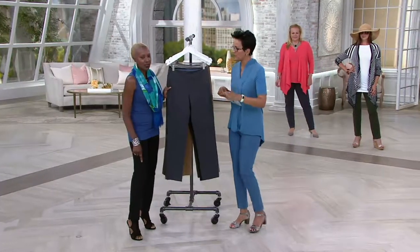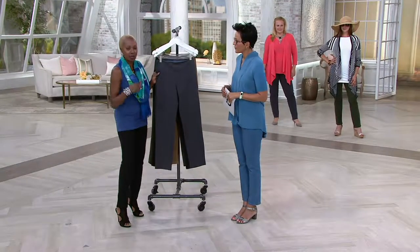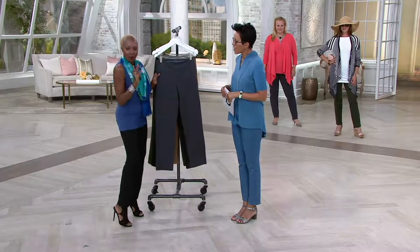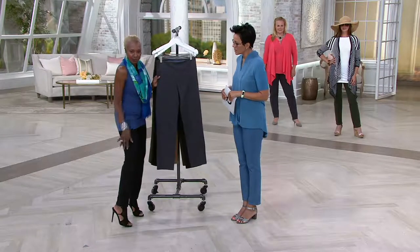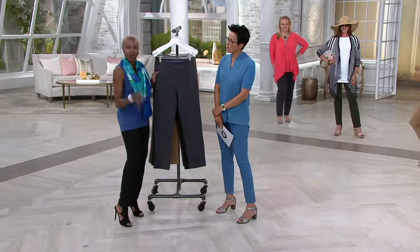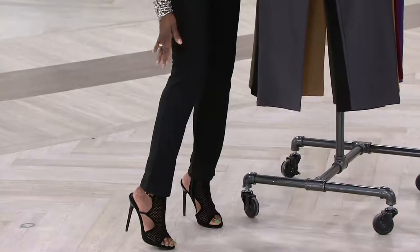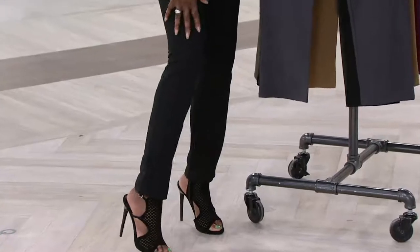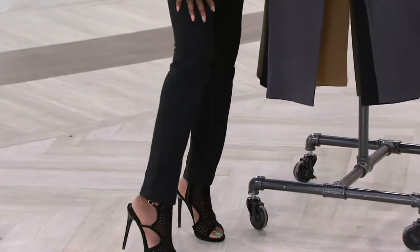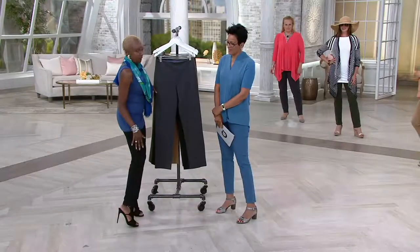I'm five six and a half, in an extra extra small. I normally wear a tall, but I wanted mine a little short because I got these great shoes — I wanted to show the shoes. So just saying you can wear either a regular; I normally wear a tall but wanted it ankle length on me. And you can see how great that is.